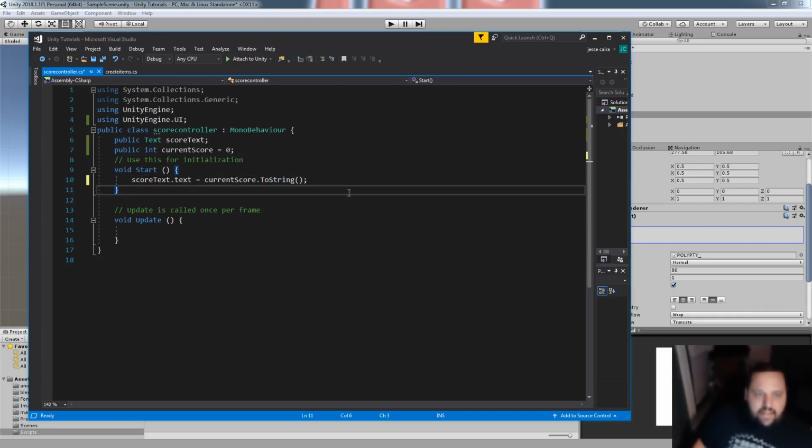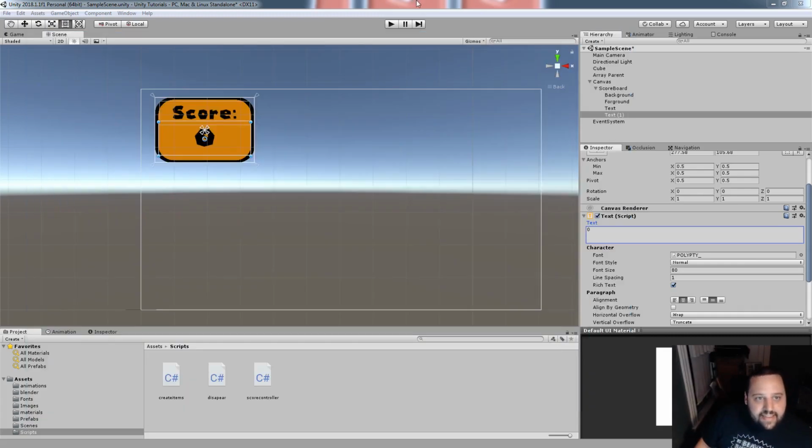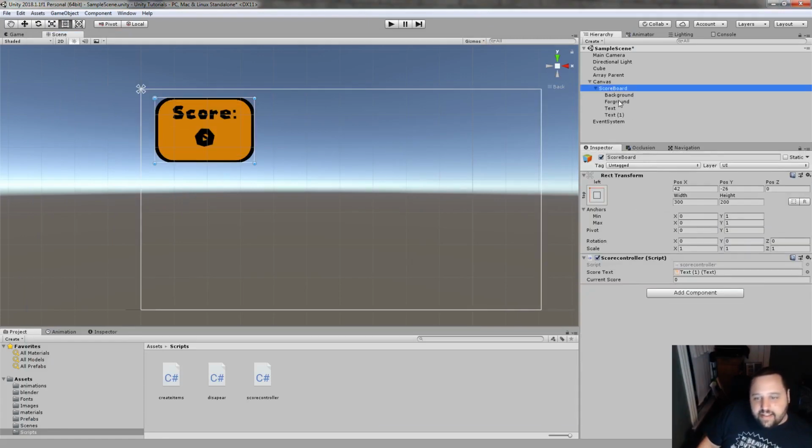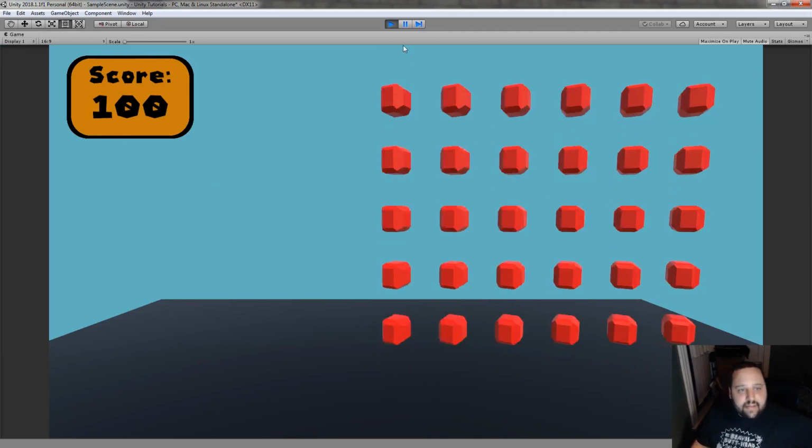Alright, so let's just see if this is working. I'm going to change the initial value to be 100. Hit save. Come over here, and if we go to the script, we'll see current score is set to 0. If we change this to 100, now when we hit play, instead of 0, this should change to 100. So you can see that that's working right now.